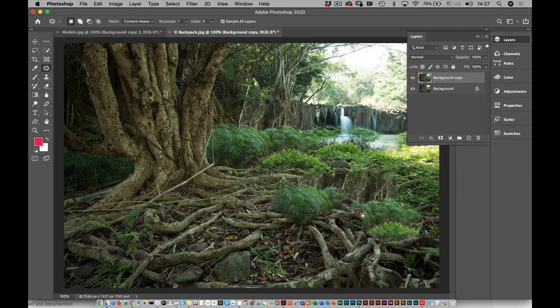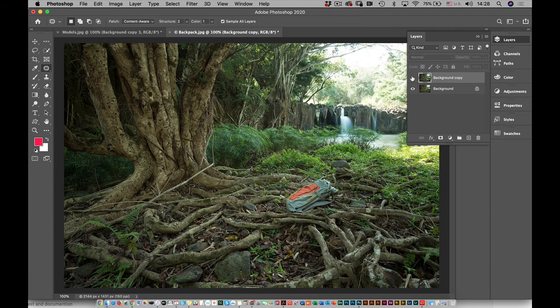So let's say if I want to do something weird and I say, well, I want to have a waterfall in there, it's going to put that in there. Is it going to look good? Probably not. But I'm going to try to do my best. Let's say I change the colors a little bit and then the structure a little bit. And now if I deselect, you're going to say, wow, that's awkward. But I can play with it later and add some other tools to it and then fix it. Does that make sense? Again, it's non-destructive. It's on a different layer.